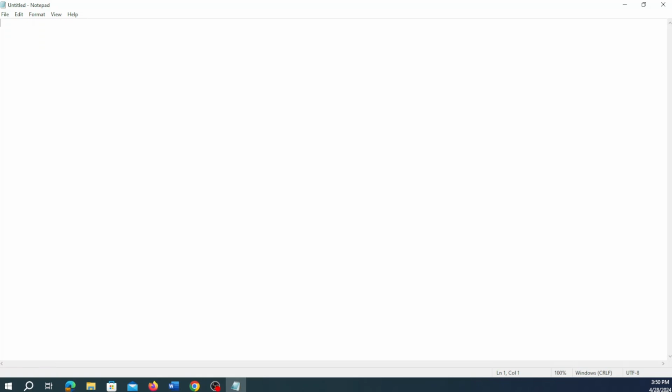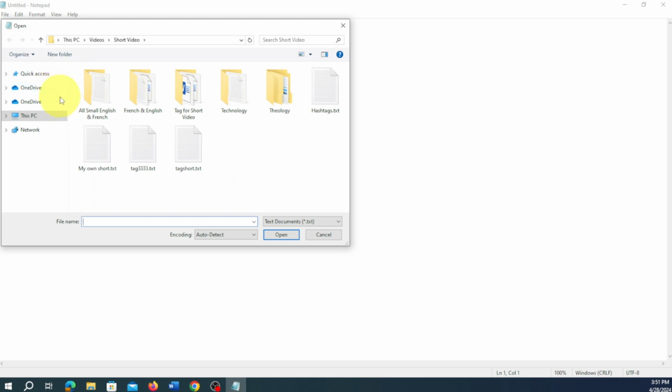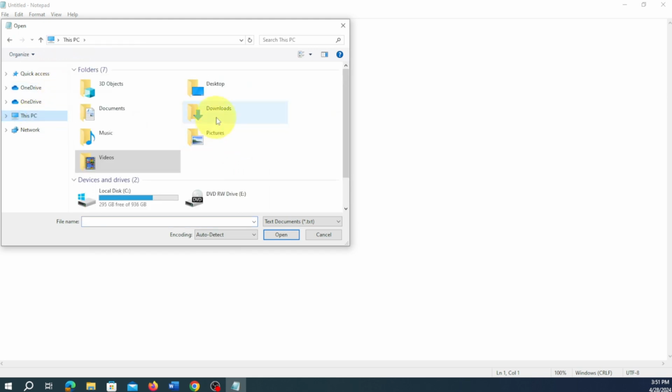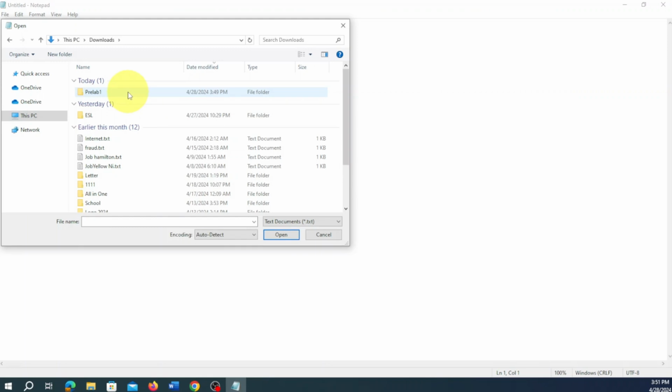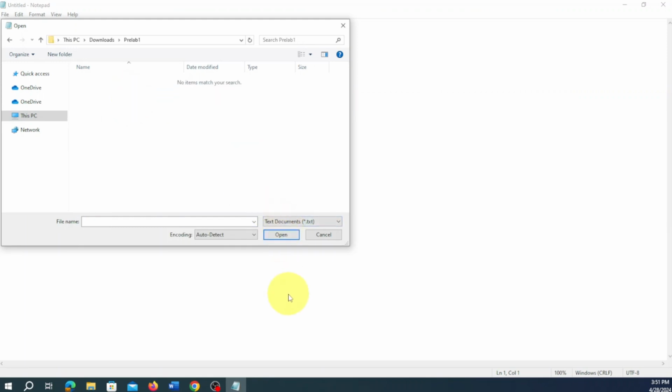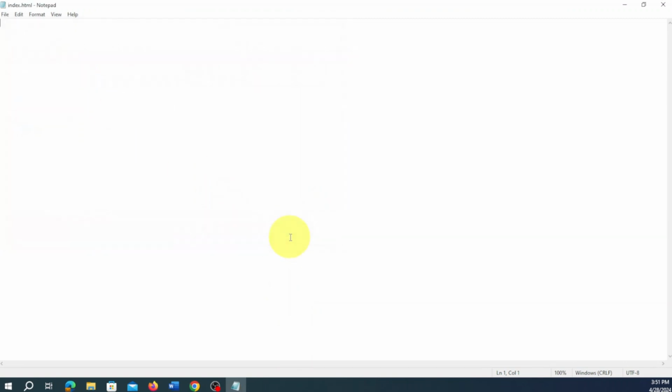So now, since we have our folder, the one we created, pre-lab 1, when you open this is what you should do. You're gonna go here. You're gonna go to open, and you're gonna go to here. You're gonna go to download, and we're gonna go to pre-lab. You see that one? When you go there, right, you come here, you go, oh, it's right here. You click on it and open. We are inside of it.